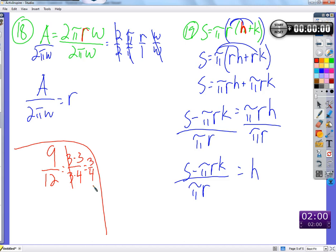If you can cancel things out between the numerator and denominator, it's because they have what? Common factors. These have a common factor of 3. If you're tempted to cancel something out, it has to be a common factor between the numerator and denominator. Not part of the numerator, not part of the denominator, but the entire numerator and the entire denominator.